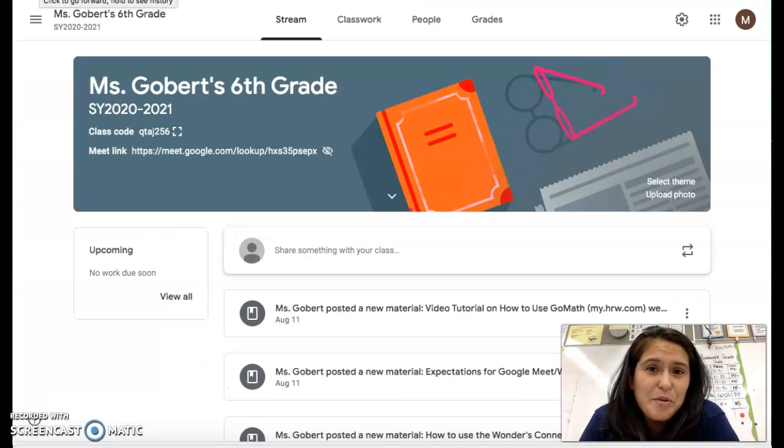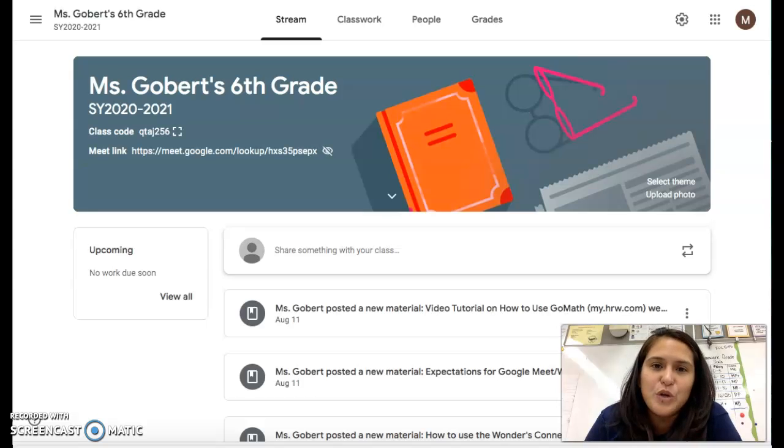Well, those are just a couple of the features of Google Classroom, how to sign into Google Classroom, and how to complete an assignment in Google Classroom. My screen looks a little different than yours, so it's hard to show you the Turn In button, but I hope this gives you a good idea on how to use these products so that we can all have a very successful and great year.